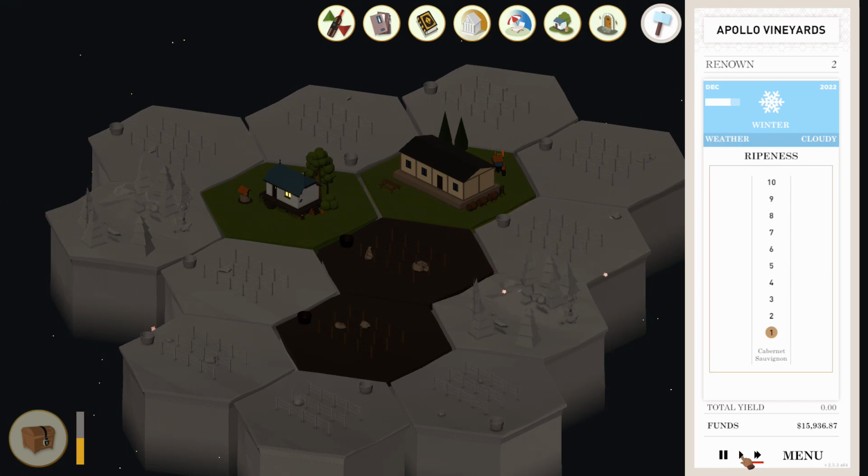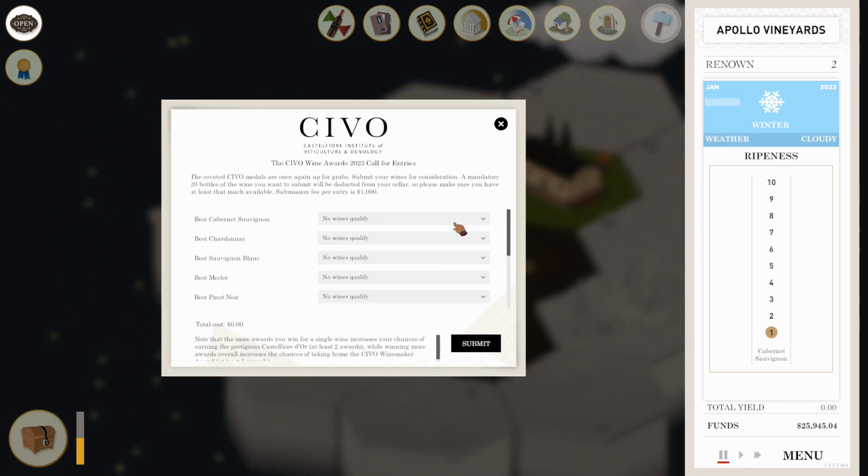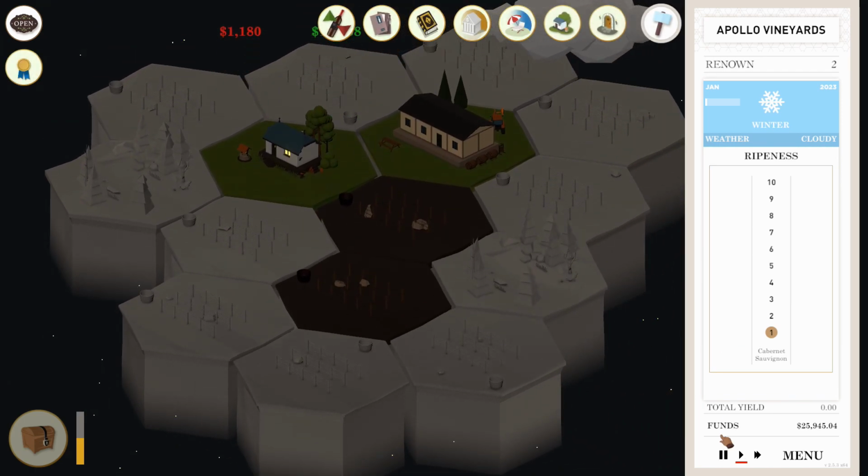I have to do some editing because we just got a package. So, yeah, look at that money. Ooh. Best cab. Oh, it's 20. Oh, I can't submit anything. No! Okay, well, that would have gone a Renona.